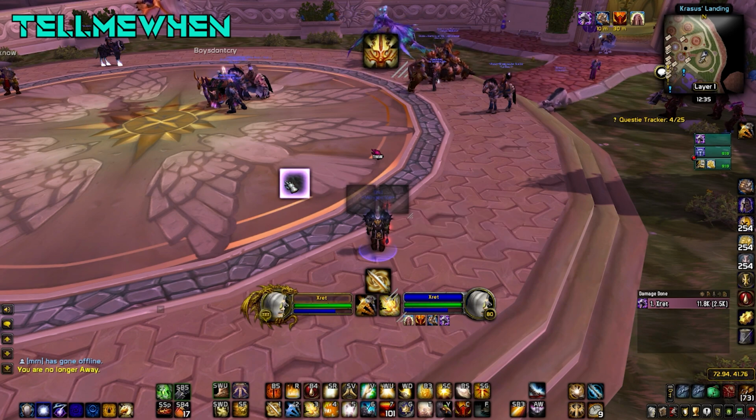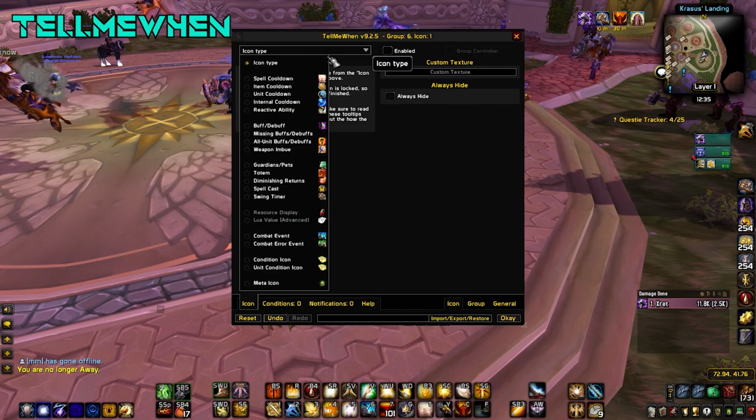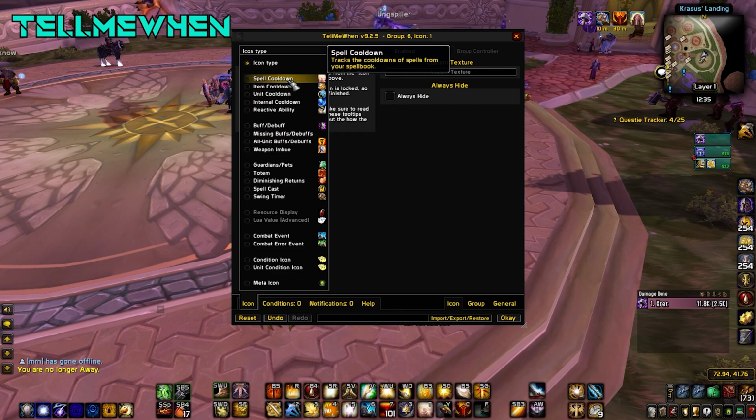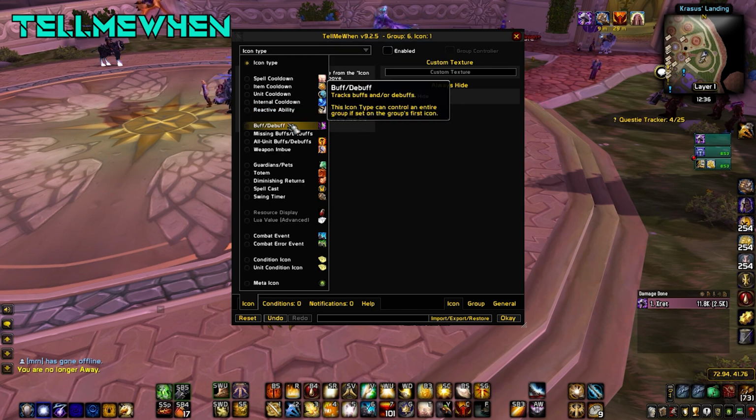If you right click on any of the boxes, you can have trigger events or spell cooldowns on any of them you want, and the most important ones you have to know are spell cooldowns, item cooldowns that are specially made for trinkets, reactive abilities, used for execute spells like Kill Shot, Hammer of Wrath, or Warrior's Execute, and the last one that really matters is buffs and debuffs.